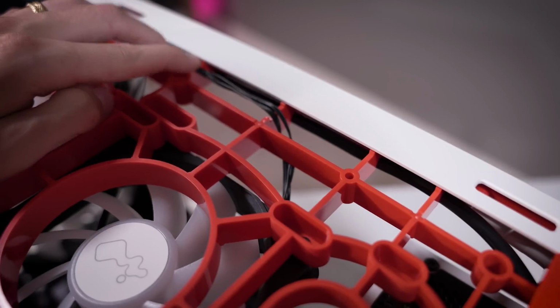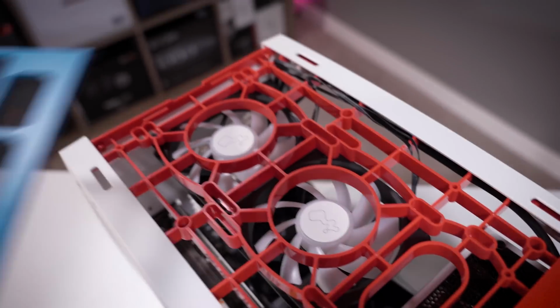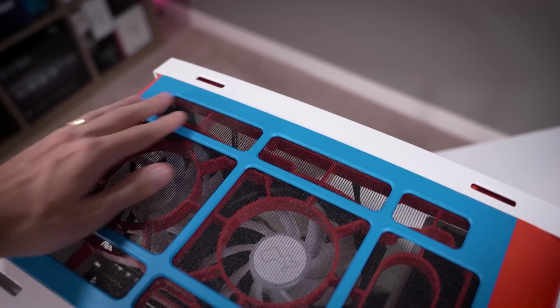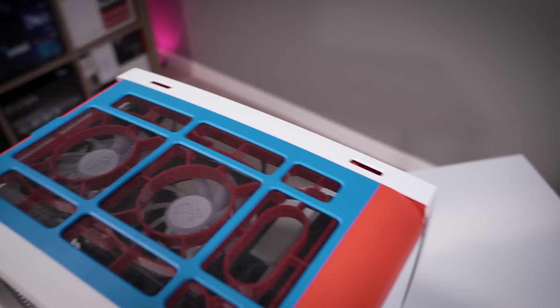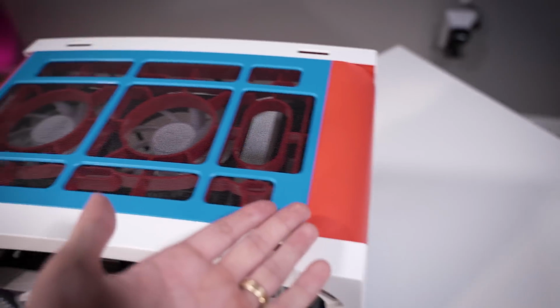And I did that all the way down so that these cables could sit recessed in them, and so that this could sit nicely on top and not jut out like it was before. So it is what it is. I think InWin should add maybe a couple more wire channels up top, assuming you're gonna be mounting fans up here, which I don't know why you wouldn't, because there's really nowhere else to mount fans that I can tell.